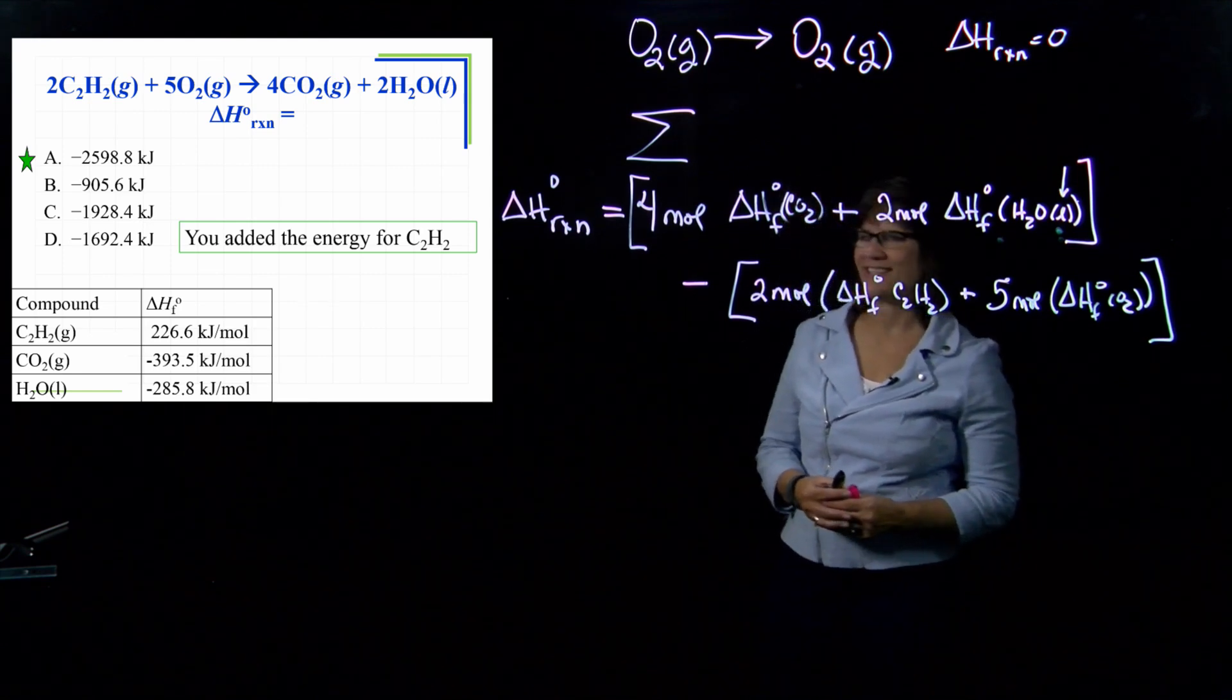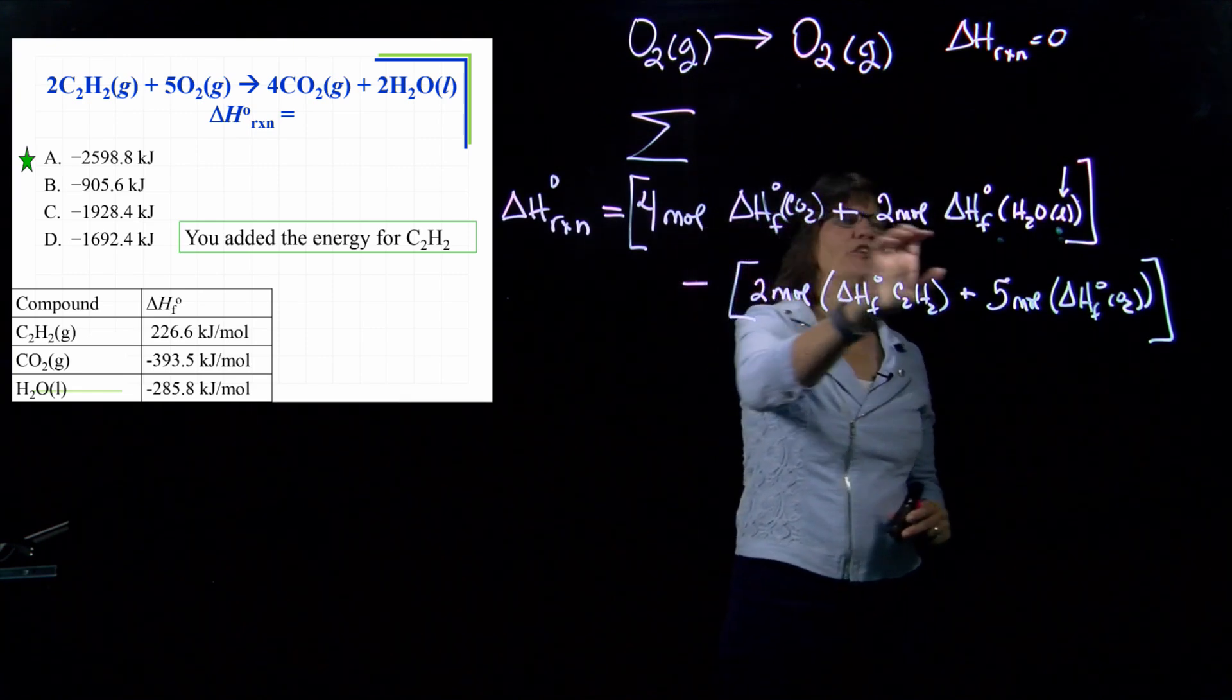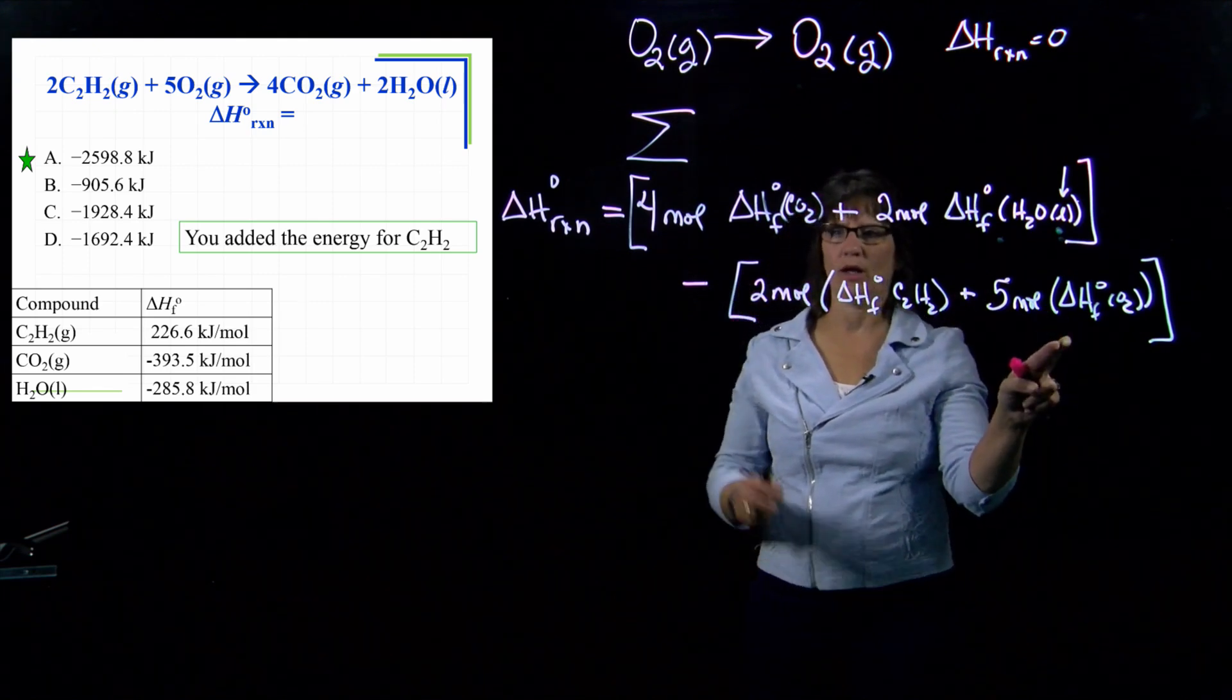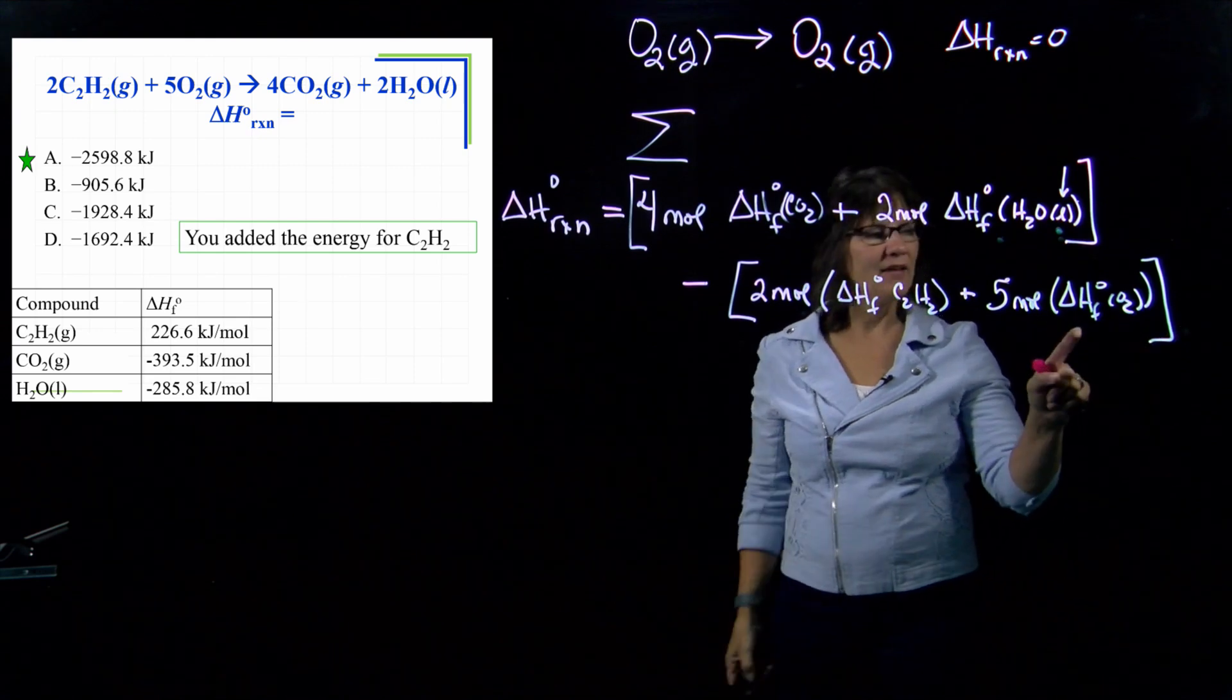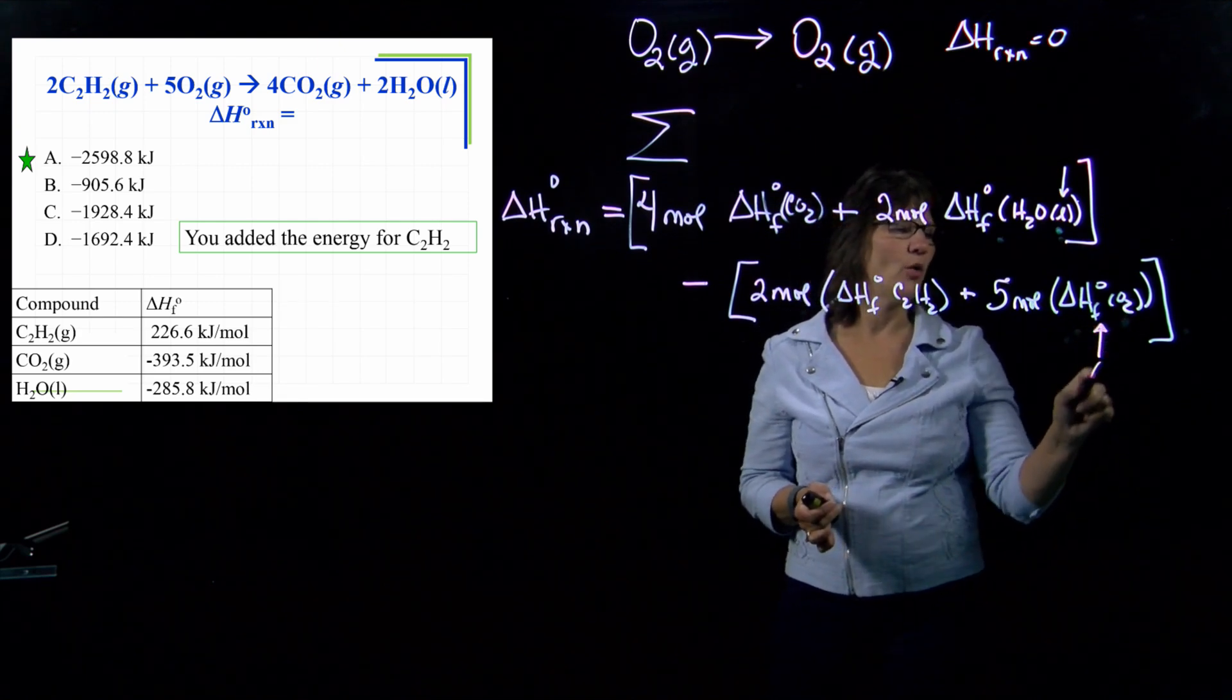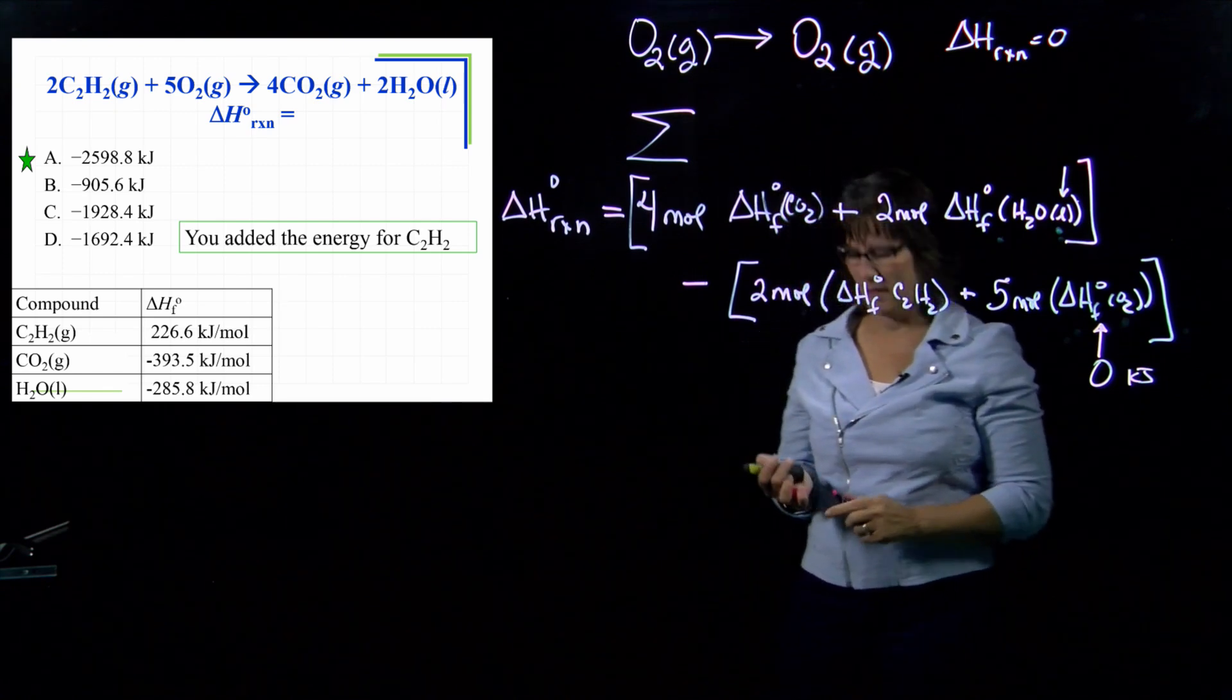If you didn't, maybe you got D. You got to be really careful with the sign. I'm pointing out things that are common mistakes. Students will a lot of times do this plus this, and they'll not notice I'm subtracting this. Or, they'll take these two numbers, and they'll subtract the first one, and then they'll add the second one. But you had to subtract the whole thing there. Now, did I give you the delta H of formation of oxygen? I didn't. Why not? Well, because that value I expect you to know is a big zero kilojoules. It takes no energy to do that for the reasons we talked about up here.